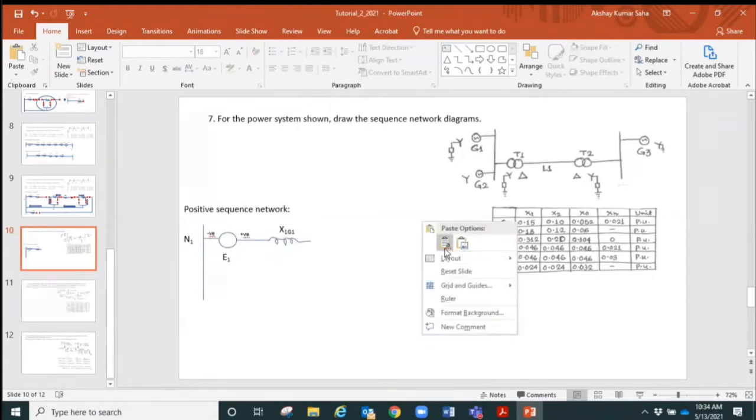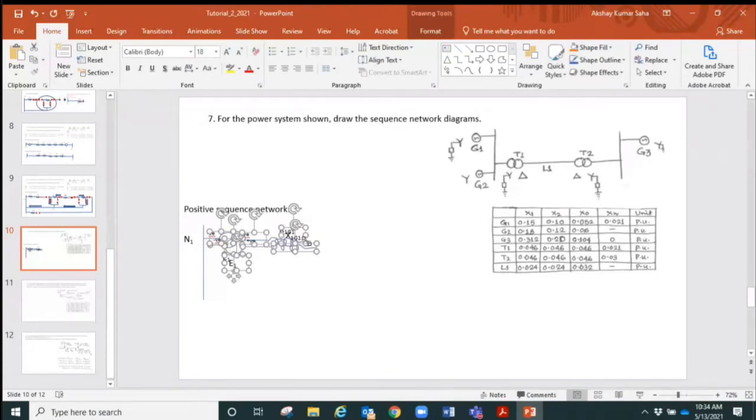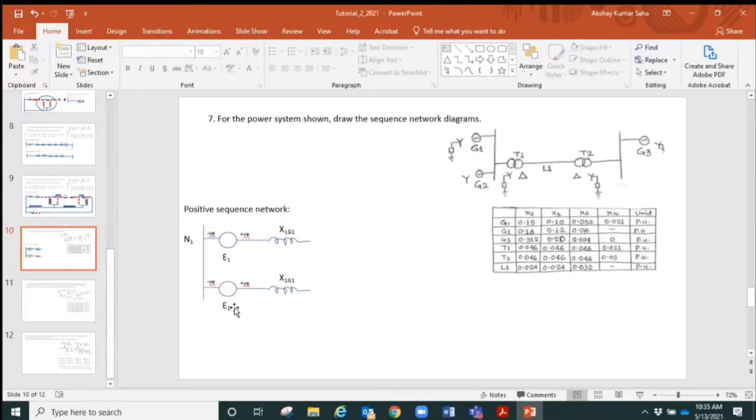It will have its own reactance as well. So if we show it this way, we'll say the voltage is E2, and actually when they operate in synchronism, it becomes the same. E1 is equal to E2 is equal to E, because they are in turn connected to this common bus bar. So these two generators are connected to this common bus bar. We have shown the positive sequence reactance along with the voltage source.